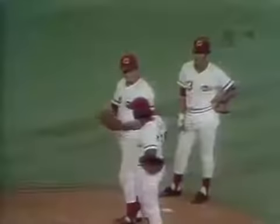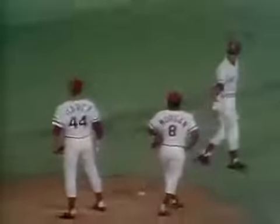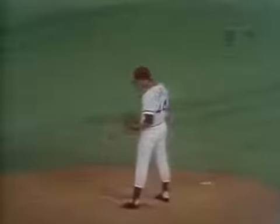Well, a big meeting on the mound right now. Pat Darcy is joined there by Joe Morgan and shortstop Davey Concepcion as they talk it over. This has been all Darcy's doing with the 2 walks and now a wild pitch. Red Sox trailing by 4 runs, but a base hit here from Freddie Lynn could get them within striking distance again. Sparky Anderson talking with his pitching coach Larry Shepard. Clay Carroll continuing to heat up in the Reds' pen.